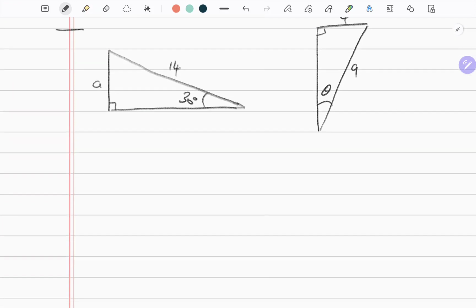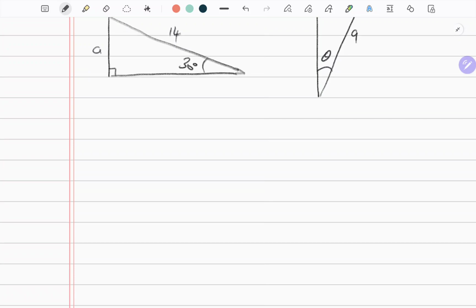So this would introduce the concept of trig ratios. Let's draw another one out. You'd think I'd be good at it by now, but apparently not. Let's say that this is the angle we're looking for. The side opposite this angle is quite simply known as the opposite side. The side next to this angle is known as the adjacent side, and then this is the hypotenuse, the longest side. So here's where trig ratios come in.